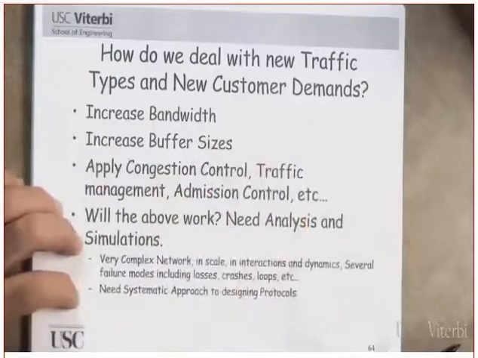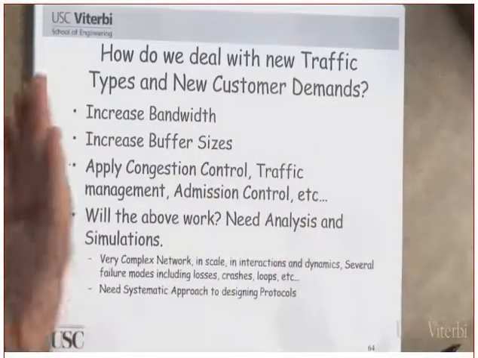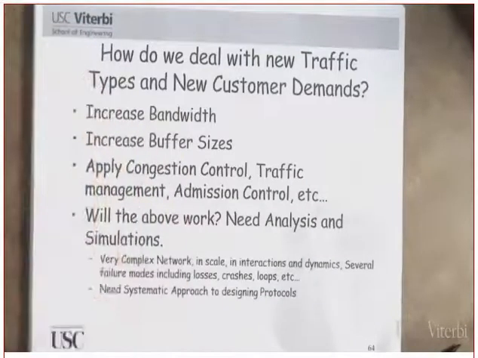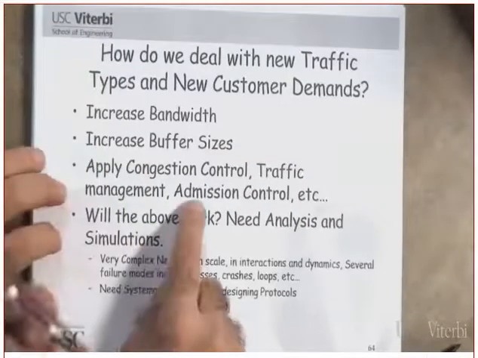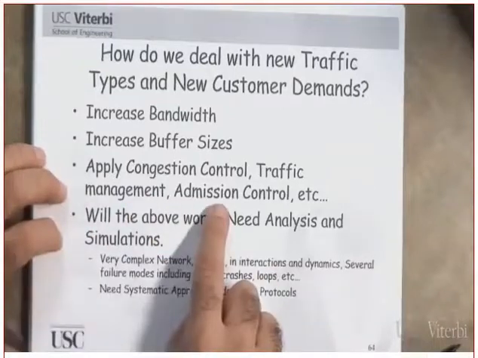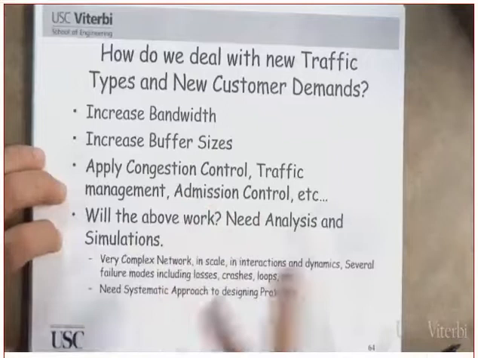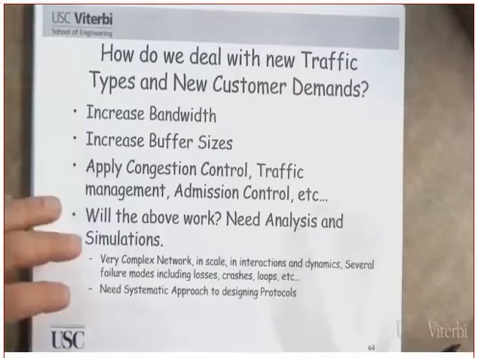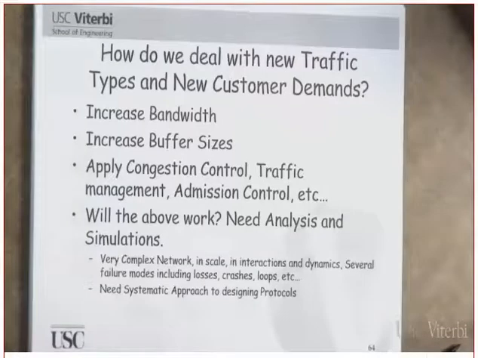Currently, if you want to access the internet, do you need to make some kind of arrangement with the network? Do you need to set up something? Clear? Nothing there, regardless of whether the network is congested or not. With the new schemes of quality of service, you need to take admission. Think about it this way: you need to take admission from the network to send your traffic. The network needs to figure out whether there are resources available in the network to support what you are asking for.